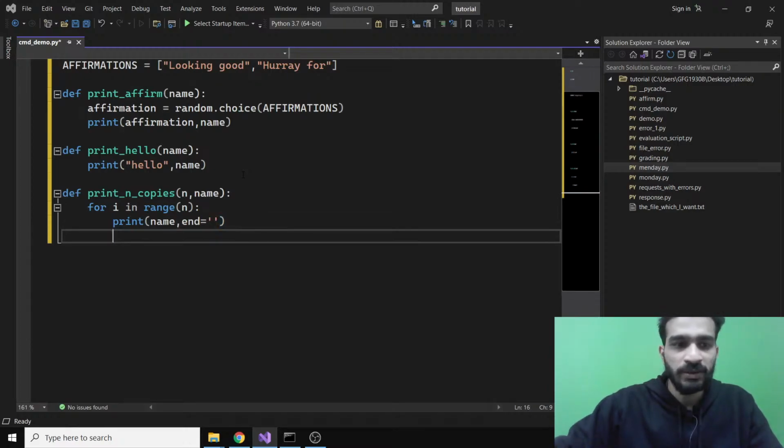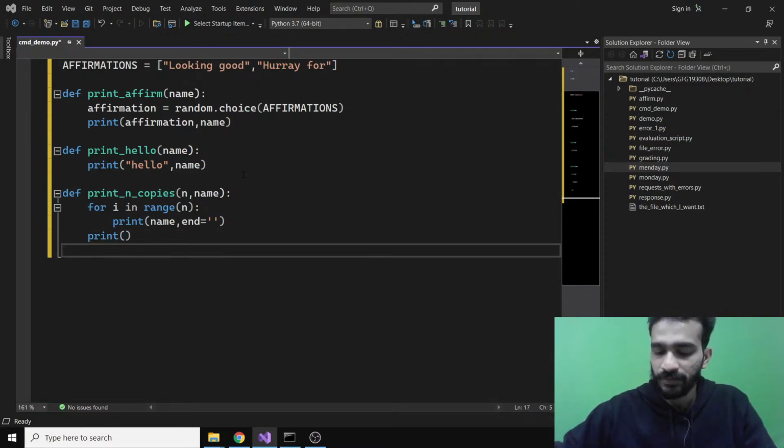So I don't want it to print in a new line. I want it to print with spaces. Okay, so that's why I've given the end parameter as a space instead of new line. If I don't use the end thing, then it will print the names n number of times in a new line. Okay, but I don't want that. I want them to keep printing in the same line. So that's why I've given the end parameter as a space. So after space it will print. Okay, and at the end, when everything is printed, then just print a new line. Okay, so these are my three functionalities.